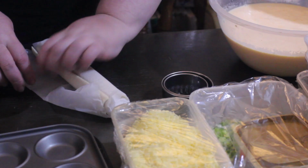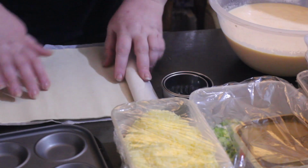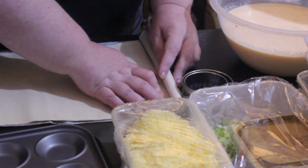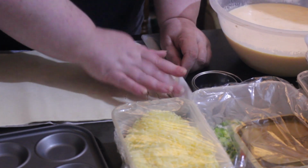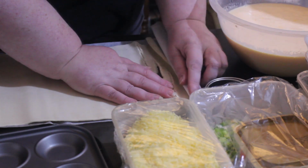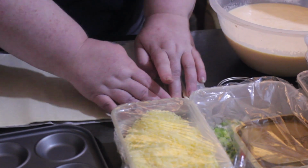Now my lot tend to be big fans of very plain flavors like ham and cheese, which is fine. So you will probably see me do quite a few of the little quiches that are ham cheese, maybe ham cheese onion, those kinds of derivatives, because I know that they'll get eaten. Like, they'll evaporate, let's be honest.